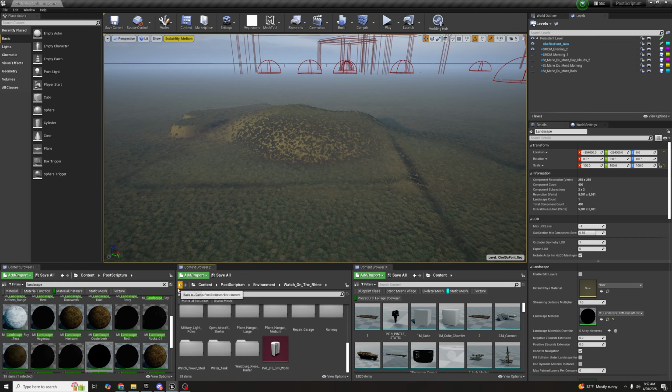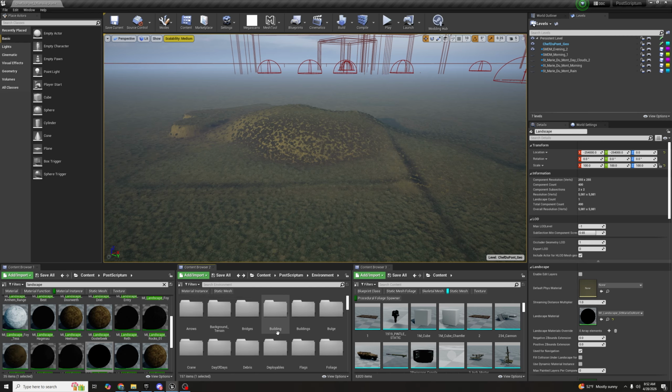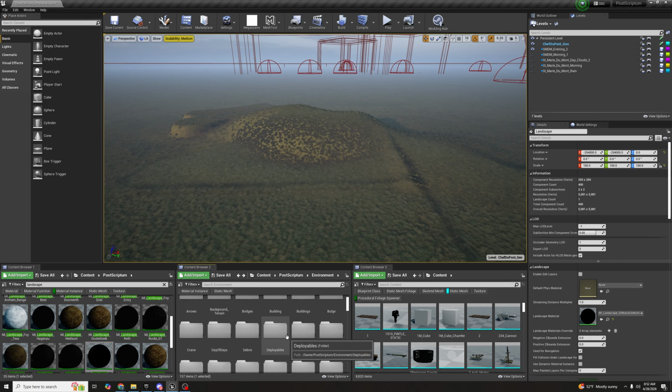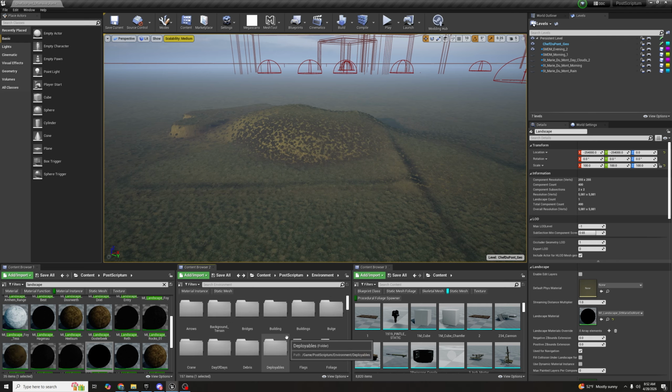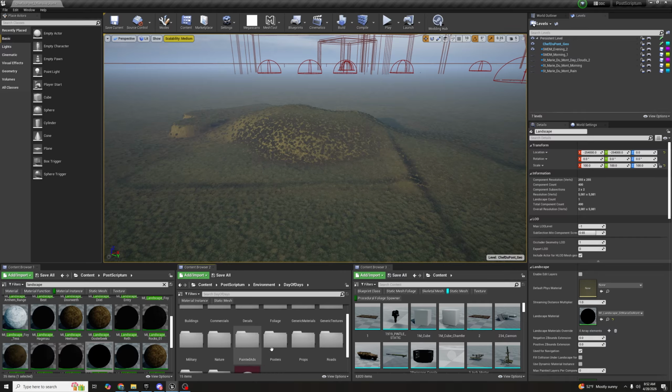So you'll have to learn the file structure that the game uses. It gets a little annoying sometimes. Their naming conventions aren't always the best. But sometimes it will be easier to find things. Like if I know I'm making a chapter 3 map, like Chef DuPont lines up pretty well with chapter 3, then it might just make sense for me to go to Day of Days buildings, and then I can start searching for the buildings I want here.